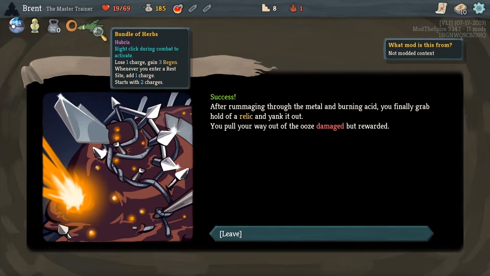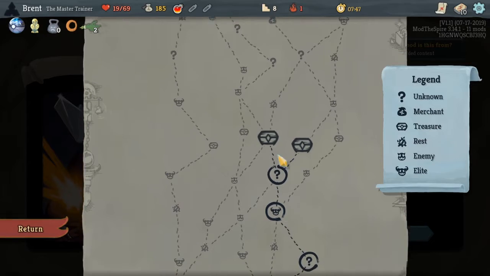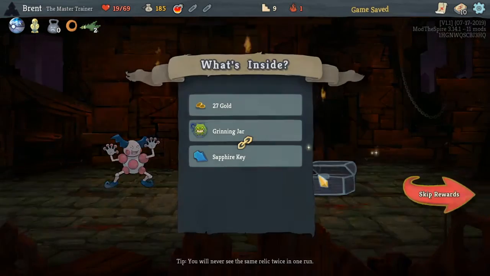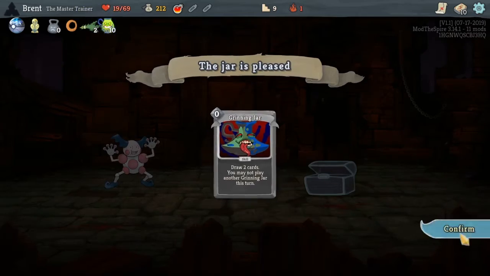Ooh, what do we got here? Bundle of herbs. Recollect, activate during combat. Lose 1 charge. Gain 3 regen. Whenever you enter a rest site, add 1 charge. Okay. Pretty good. A little bit of healing right there. Ooh, Grinning Jar. Obtain a skill. Draw 2 cards. Additional every 12 cards we have in the deck. Okay, so we got one of them right now.